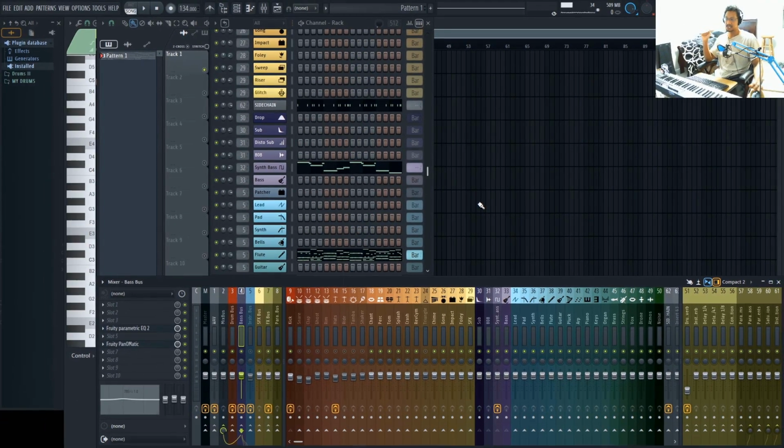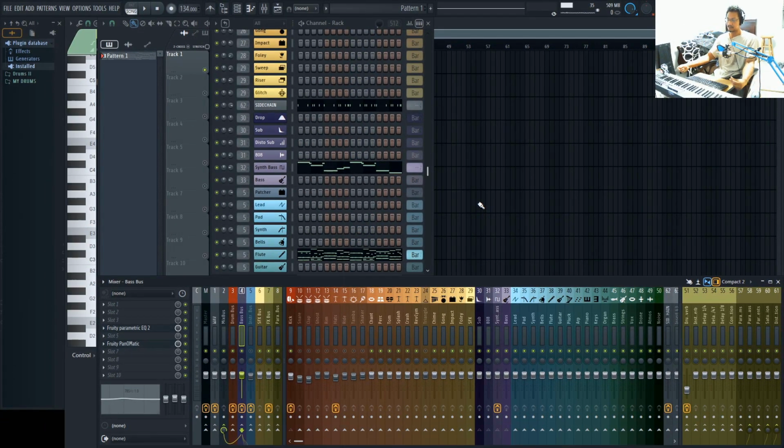So yeah, that's a much cleaner way to sidechain your bass to your kick, because not only do you get more power out of your kick, you actually get more power out of your bass too, compared to previous techniques. And on top of that, it gives you more room to do things like compression or limiting on your master track. So overall, you just get a cleaner, more powerful signal by using this sidechain technique.